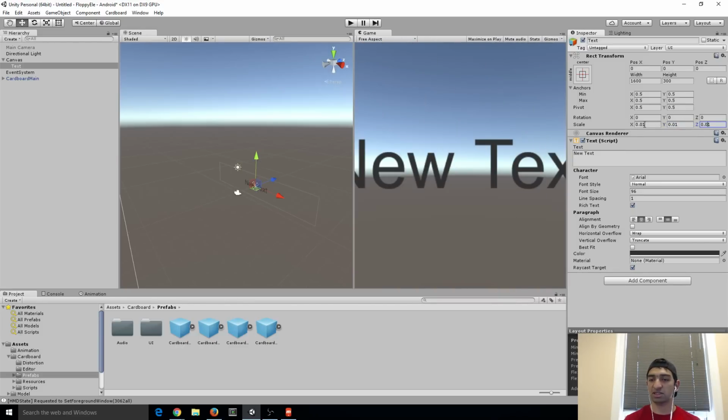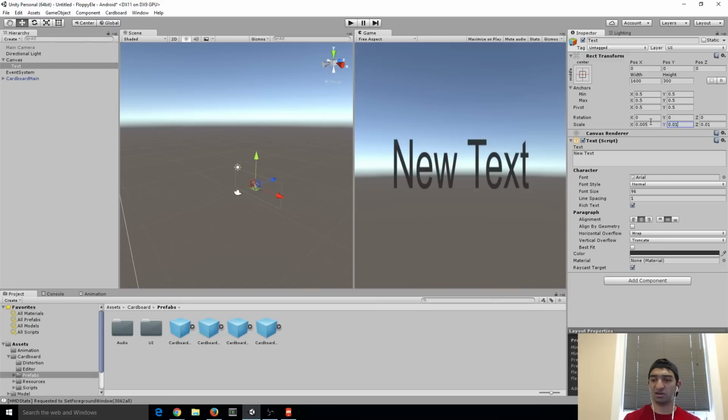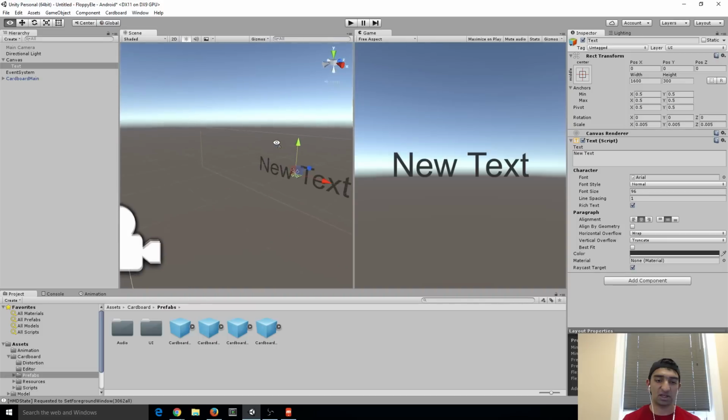So I'm just being consistent here and dropping it from 0, 0, 0, 1 to 0, 1, 0, 1. That Z value actually doesn't do anything, so you don't have to worry about it. I just do it for consistency. And it still looks a little big, so we're going to bring it down to like 0, 5. These are the numbers I usually use. And yeah, I know this sucks that we're using such small numbers, but gotta do what we gotta do until it's resolved.